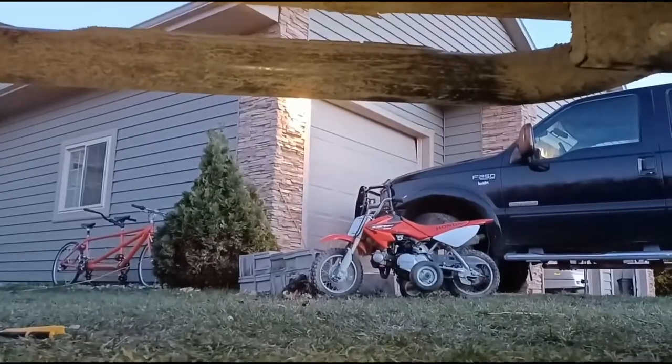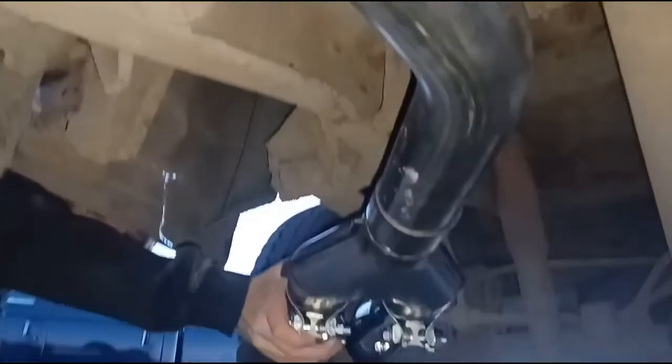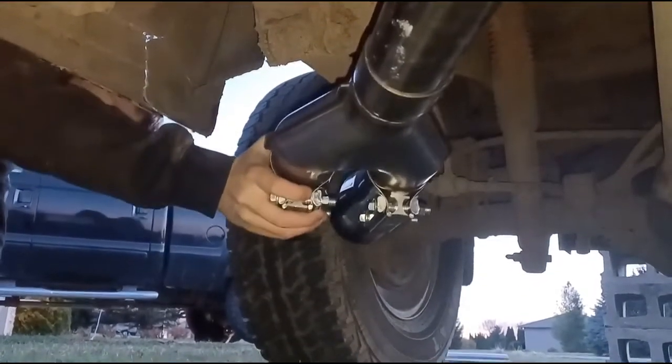Now, we're gonna put this bad puppy on. And it's pointing right at the car, or the thing. Shit.